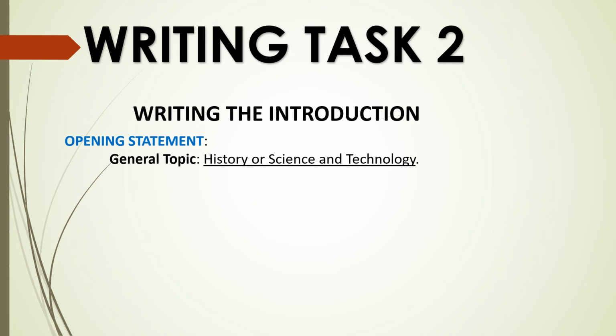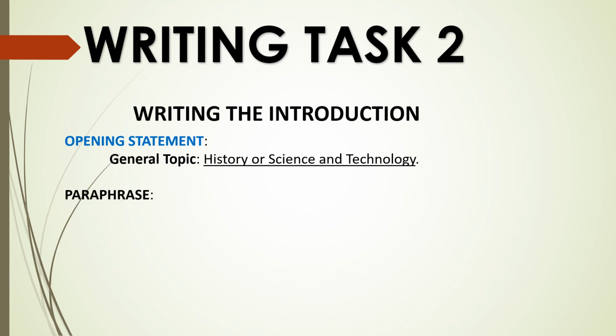An opening statement is actually about the general topic. What is the purpose of the opening statement? The purpose of the opening statement is to attract your reader to read your essay. So this statement can be a phrase or a sentence, but should not be sentences. Again, an opening statement is where we open the topic or the issue using the general topic, and the general topic here is about history or science and technology. Again, it must be something general, not specific.